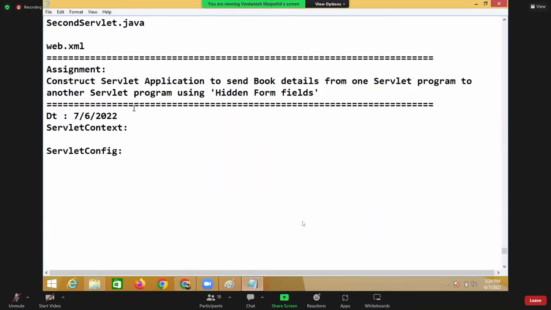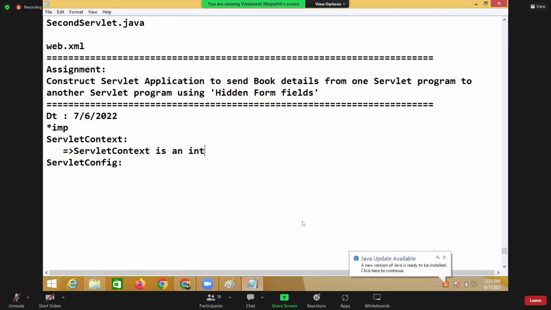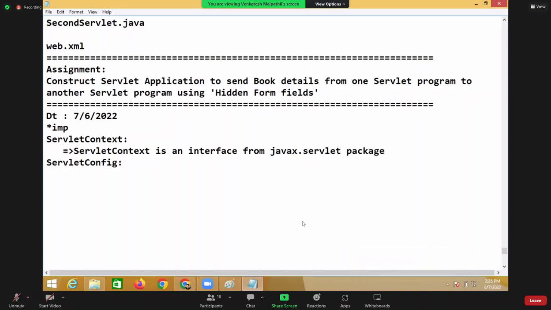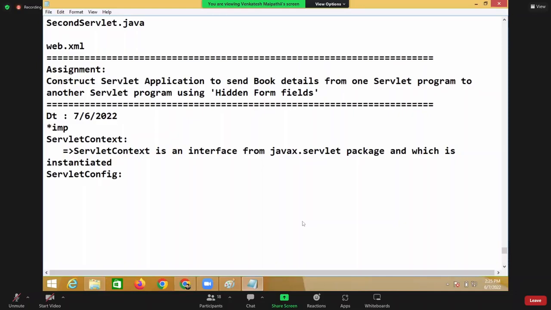Make a heading: ServletContext, star mark, important. ServletContext is an interface from the javax.servlet package, and it is instantiated automatically.